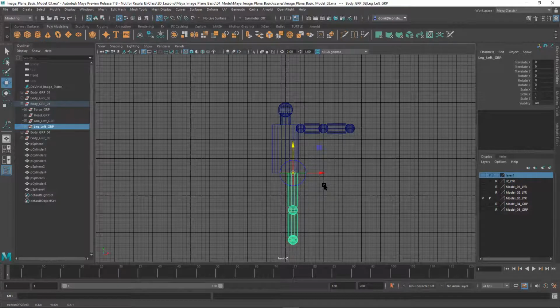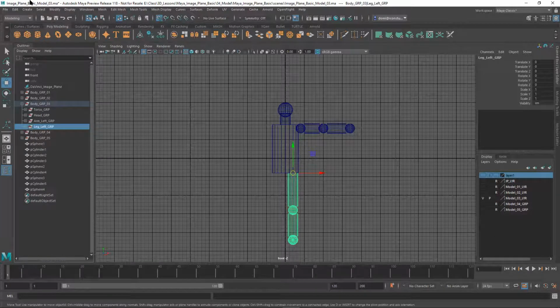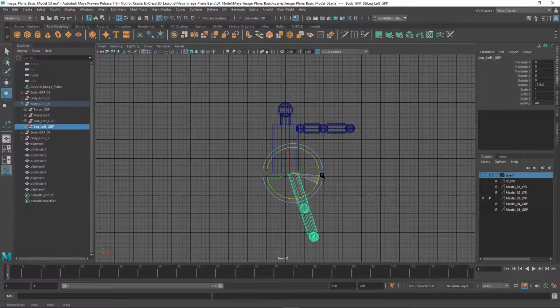Then I'm going to type D. So now my leg will rotate in the right spot that it's supposed to. So there we go.